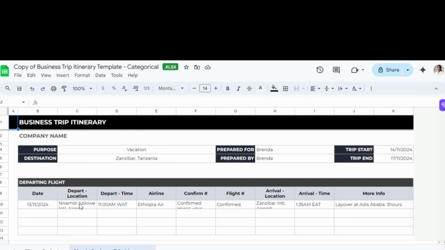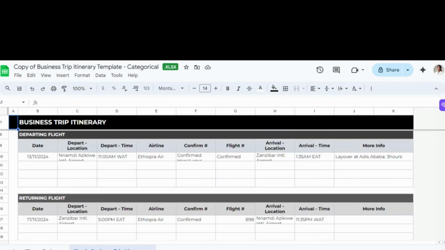You can see West African time and East African time, and I filled in my flight arrival time, and I've also added more information for my client to make it easier for them to navigate.